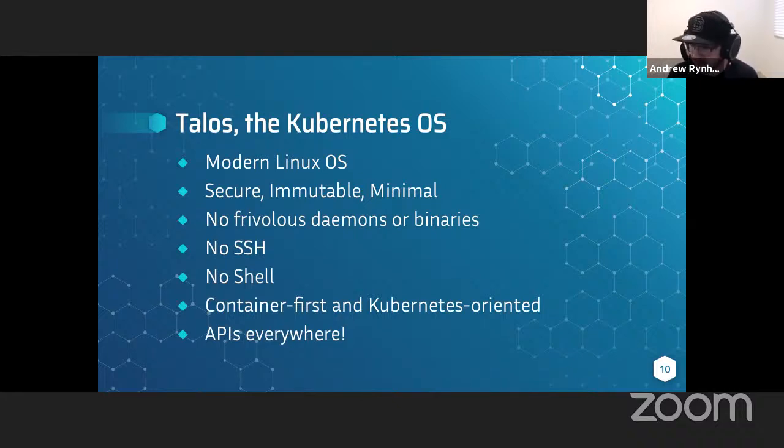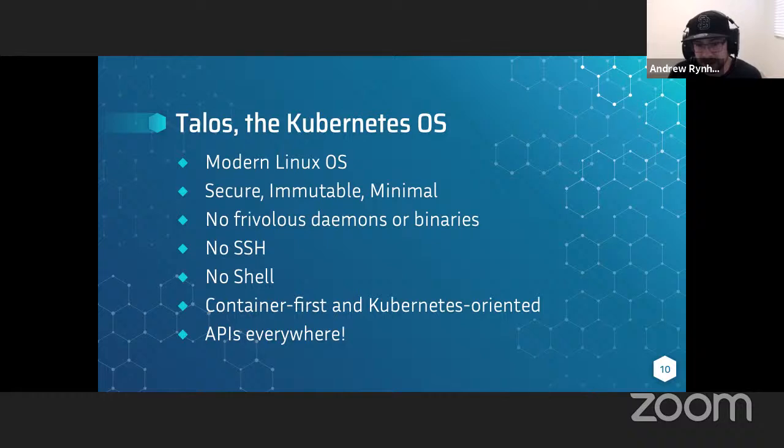Talos just comes with the bare minimum that you need to run Kubernetes, more specifically the kubelet. So that comes with containerd, iptables, oh God, not a whole lot else. It's really that we deliver the kubelet as a container. There's a lot that the kubelet does depend on, but that's in the container of the kubelet itself. I was going to go there. So yeah, the idea is that basically we're going to modernize the OS for distributed systems.